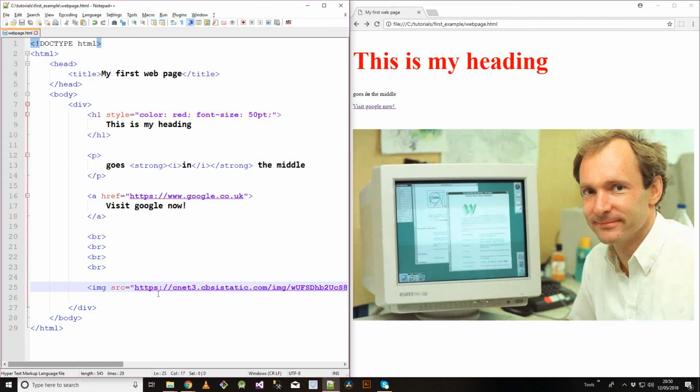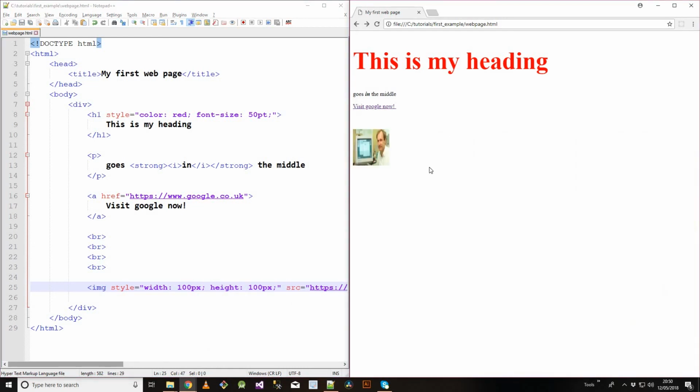You could use this on, say, an image. Let's say we wanted to make that image a bit smaller. We could say width, I don't know, let's give it 100 pixels. It's going to distort the image completely, but just for the sake of showing you guys how it works, we can give it width and, oops, almost forgot to put the name, height, 100 pixels, refresh that, and we get a weird, small, distorted image. But you guys get the idea. You can use the style attribute on whichever tag you want to change the look and feel of. All that does is apply some inline CSS. As I say, we're going to go into more depth in CSS in another video.